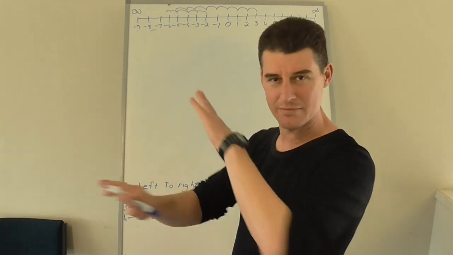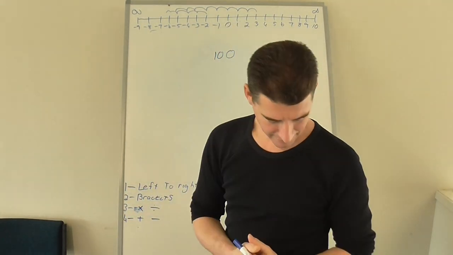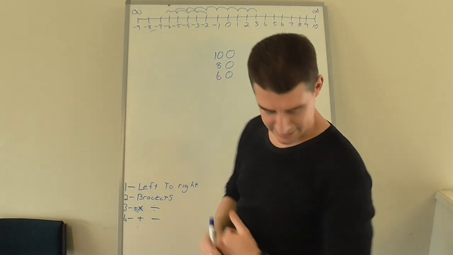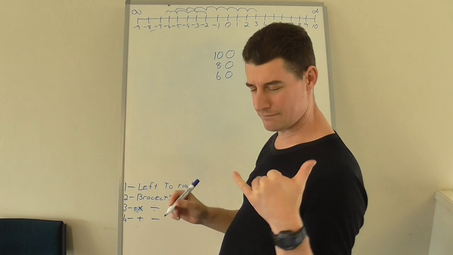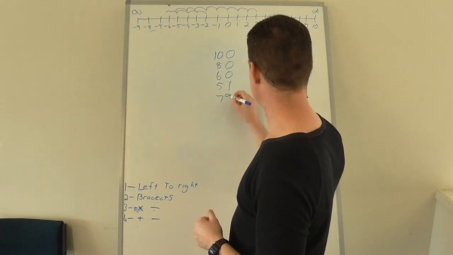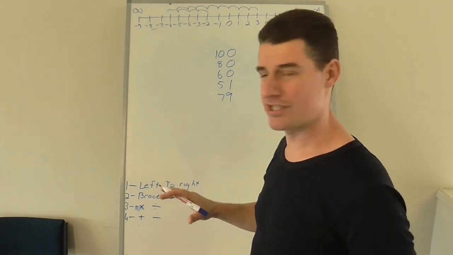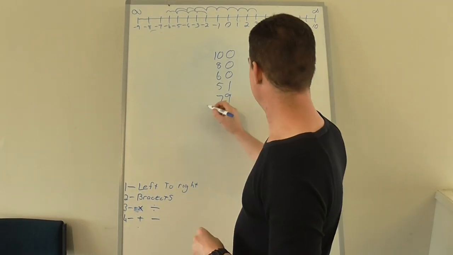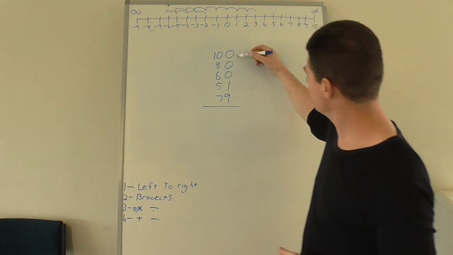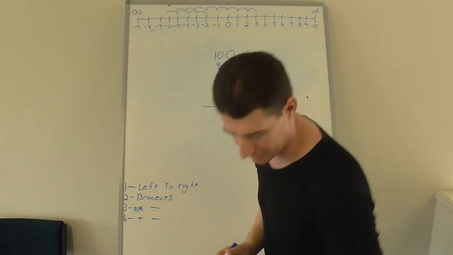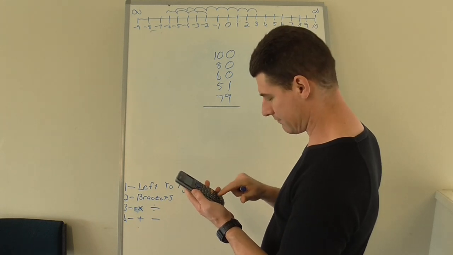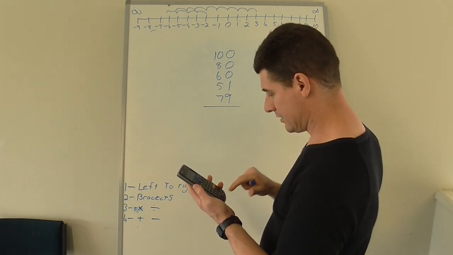The first test, you were very smart. You got 100%, good job. Your second test, you got 80%. Your third test, you got 60%. Test number 4, you went to party a little bit, you only got 51%. And then test 5, you got 79%. So you want to find out what will be your average. So in other words, your average is calculated by adding all of that and then dividing it by the total of tests that you've written. So in other words, let's quickly do this calculation. So it's 100 plus 80 plus 60 plus 51 plus 79. That's 370.